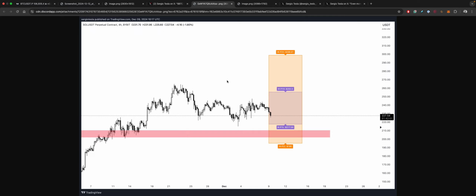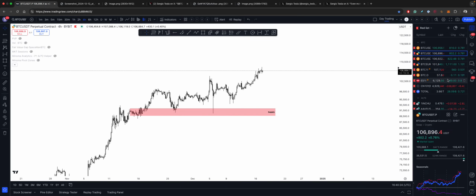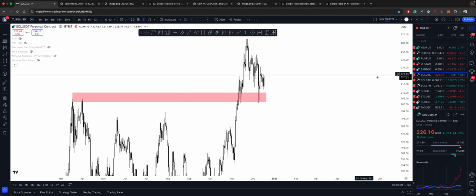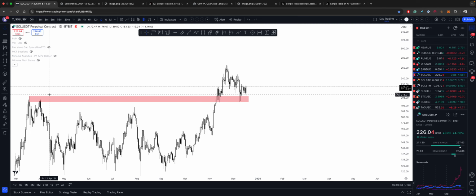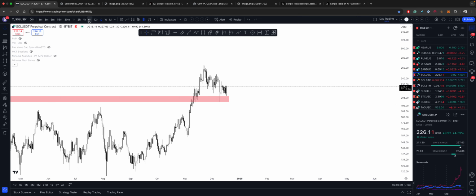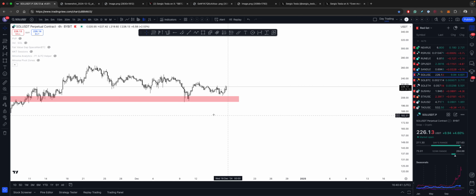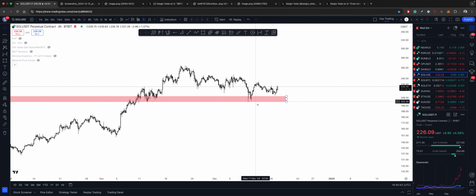A final example of that was here on Solana, where I said the same thing. I shared this chart and I highlighted this point of interest. The reason I did that, and we'll go into that because I do want to show you how to use this. So this was this point of interest, and you can already see where we bounced from. And the reason I said it is because we have this massive SR flip level right here, obvious support, very high chance of a bounce there after such a move up.